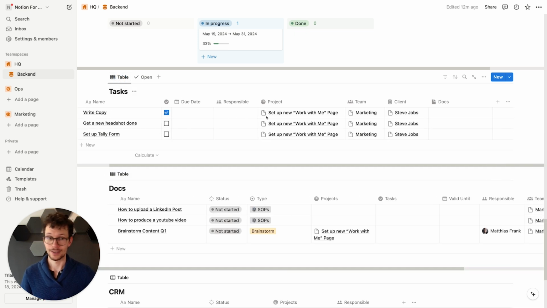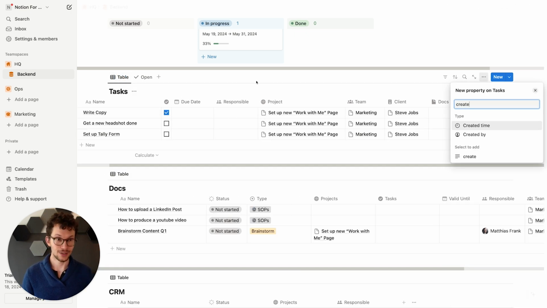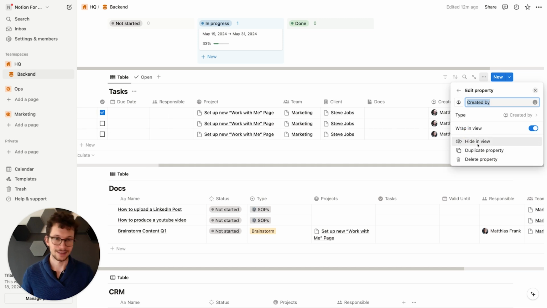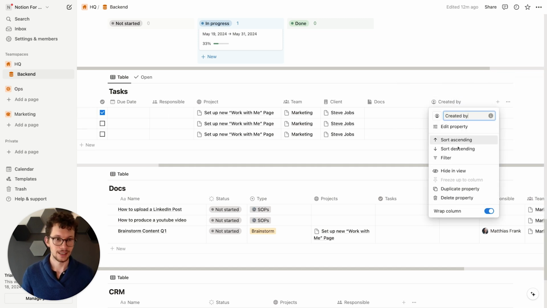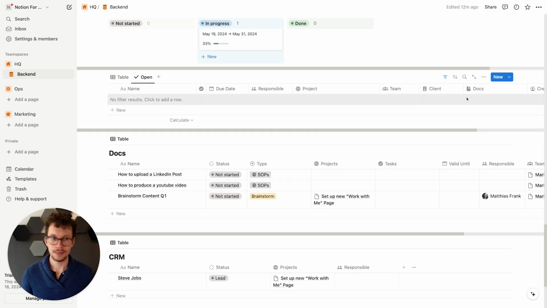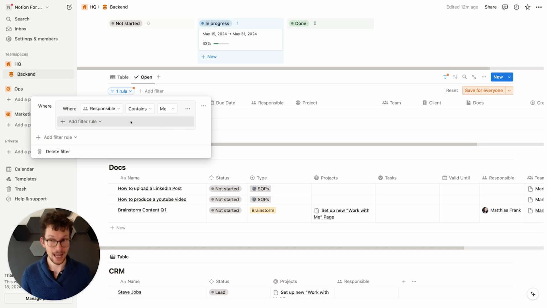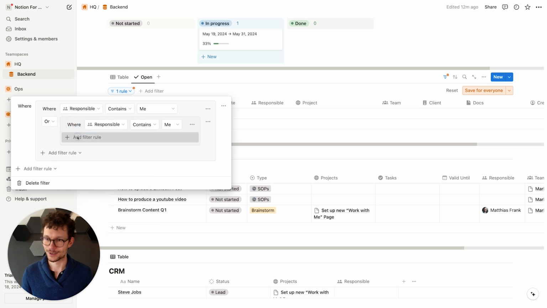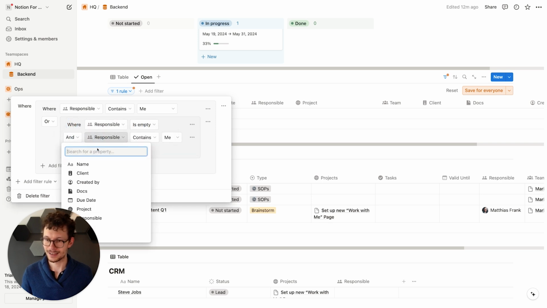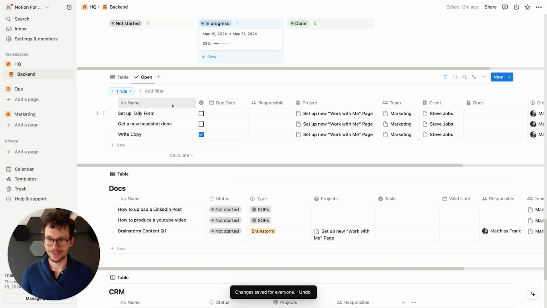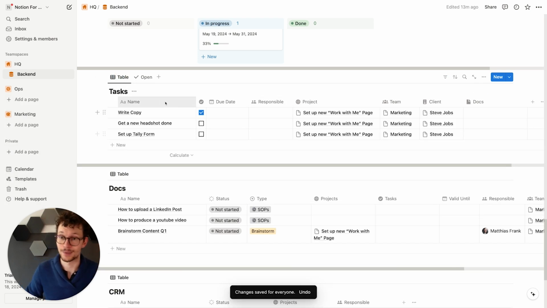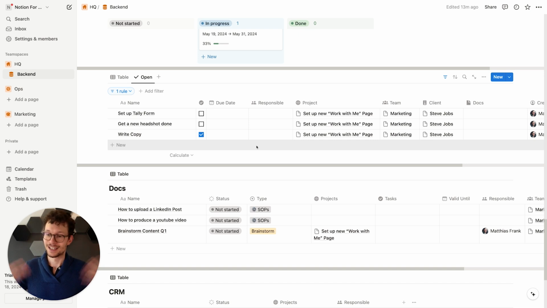So what we want to do is go into tasks and create a new property. We want to create this created by property. Again, just a backend system property that gets filled out automatically by who created it, and we want to hide this in the view. We don't ever need to see it. But here we can now say in our filter, let's turn this into a group and say, show me all tasks where I'm responsible, or the ones where no one is responsible and I created them. So where responsible is empty and created by contains me. And now you see we have exactly that situation. All of these tasks, I forgot to set a responsible person, but they still show up here in the system, and it's fully dynamic. Whoever opens this will see the tasks that they created and didn't assign to anyone. So that way you don't have this issue.